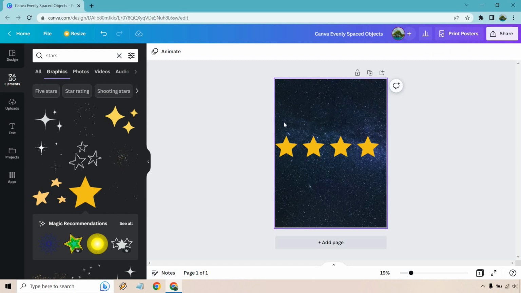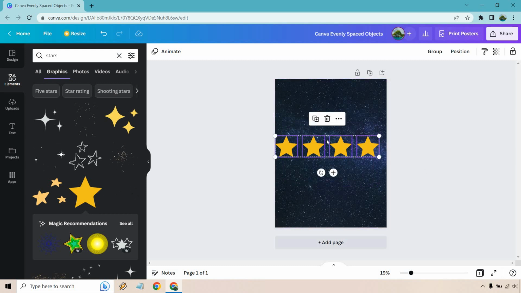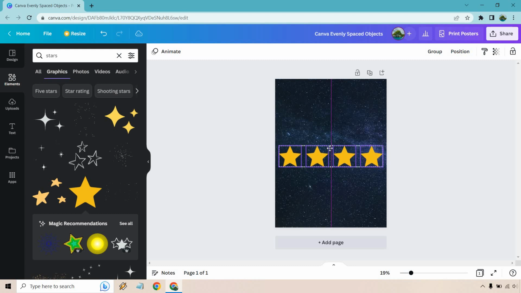And the cool thing is when we highlight this, it's very easy. Like say, do we want to center this right here in the middle? If we just drag it, you'll see the purple vertical line going up and across. And now we literally have evenly spaced stars. We have a movie we're rating, whatever we're talking about, right? Maybe it's a software, it's 4 stars out of 4 stars, but that's going to be the process when it comes to evenly spacing objects with Canva. It could be pictures, it could be items. Just make sure that whenever you're utilizing this, you actually have at least 3 objects.